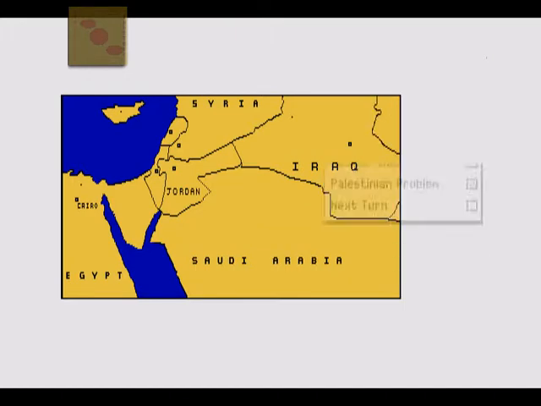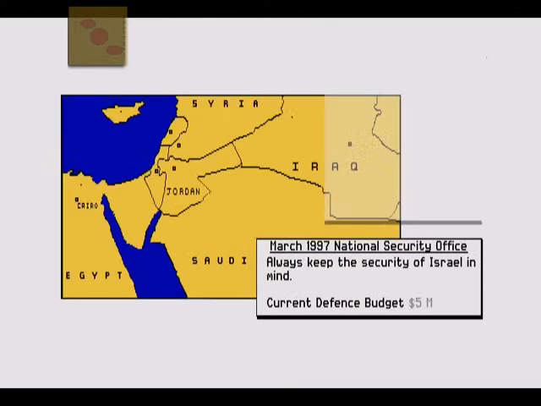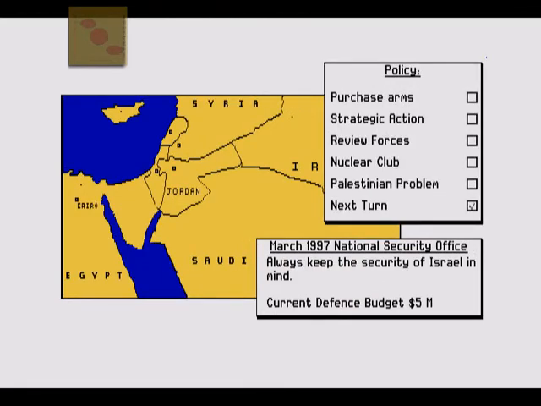And Palestinian problem, minor incidents. I'm not going to post a brigade here. We're gonna need the troops on the Syrian front soon.